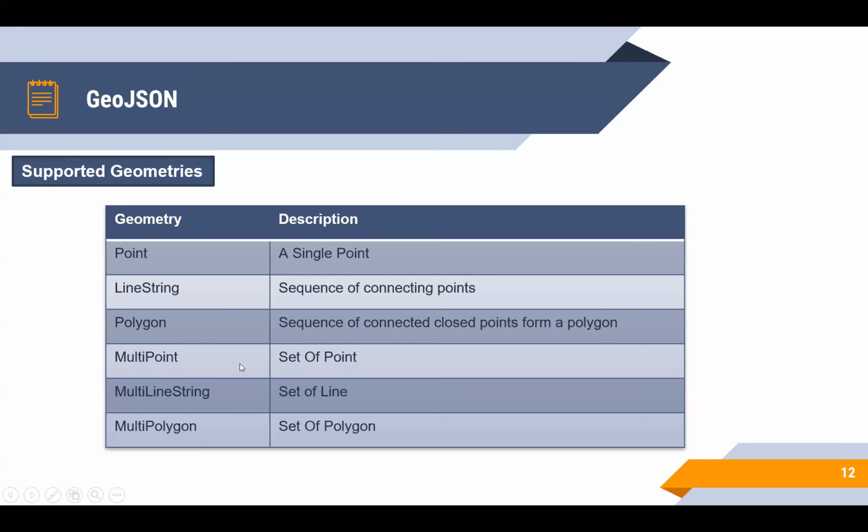Supported geometry, ये सब मैंने जो बताया आपको उसके सामने कुछ भी नहीं है. ठीक है, अभी supported geometry you already know. You can create the point, line string, polygon, multi point, multi line string, multi polygon. These all geometries are supported by the GeoJSON, but as you know, 90% cases we are getting only these three geometries: point, line string, and polygon.